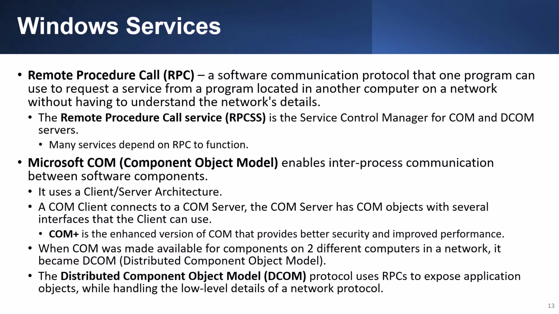Microsoft COM, short for Component Object Model, enables inter-process communication between software components. It uses a client-server architecture. A COM client connects to a COM server, and the COM server has COM objects with several interfaces that the client can use. COM Plus is the enhanced version of COM that provides better security and improved performance.